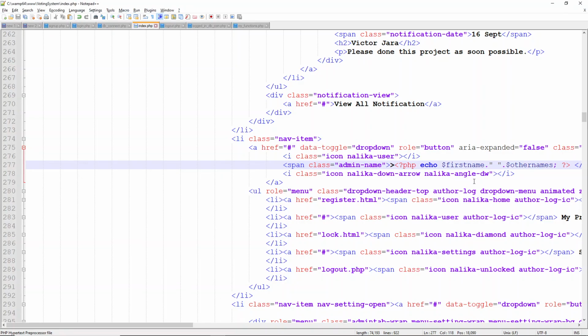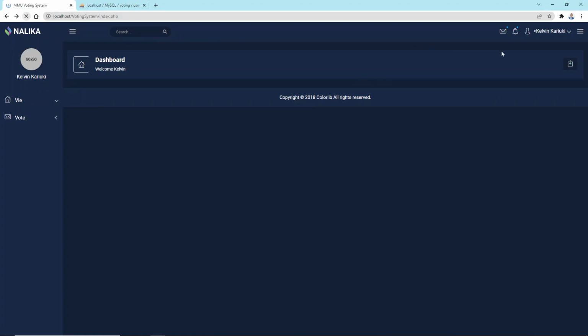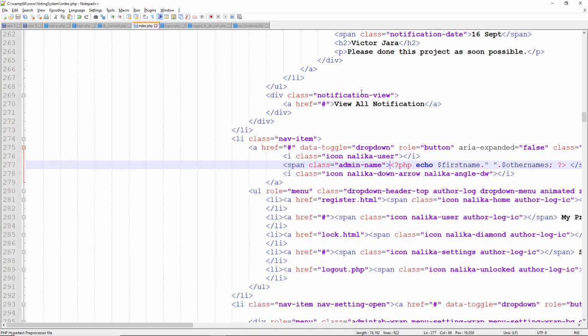Okay, so we have that there. I think we're printing something. Okay. HTML character there. Save it, refresh. Okay. Then we can logout is working. We can just have my profile and edit profile. This can be a link to the dashboard or something. Quick access to the dashboard. We can remove this lock. Okay, so let's do that.